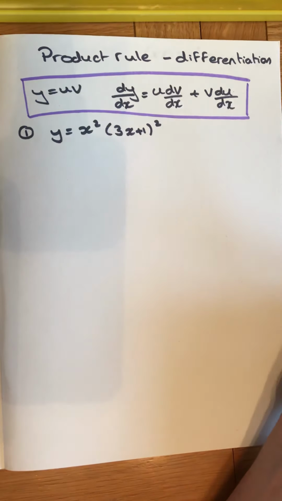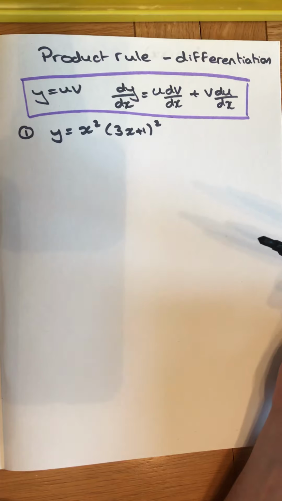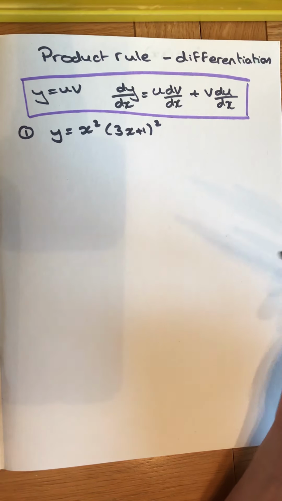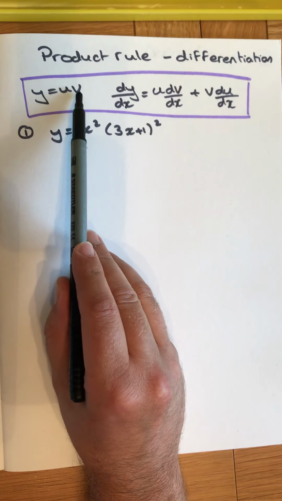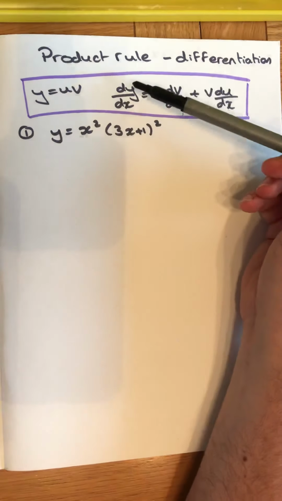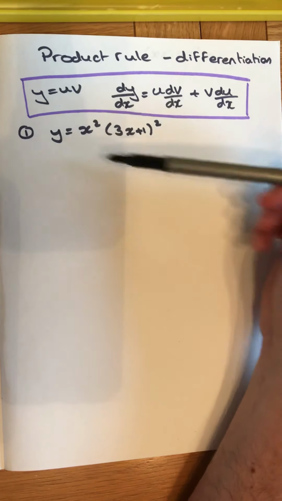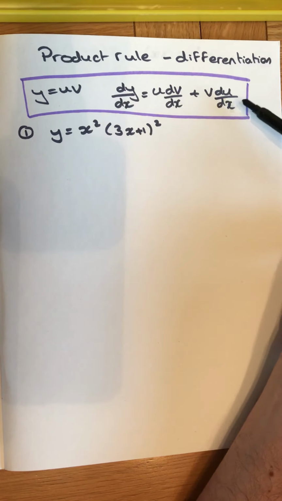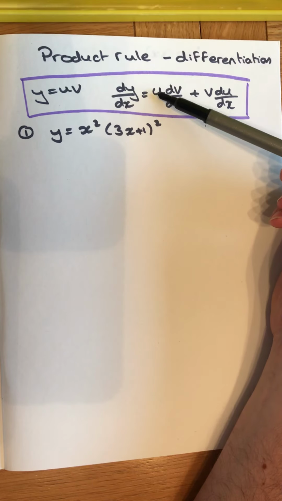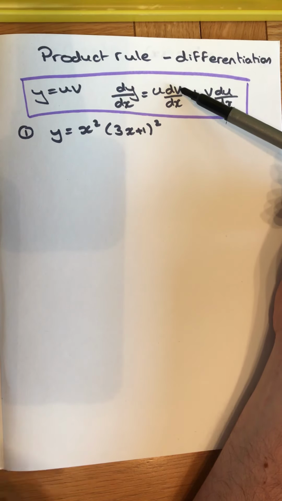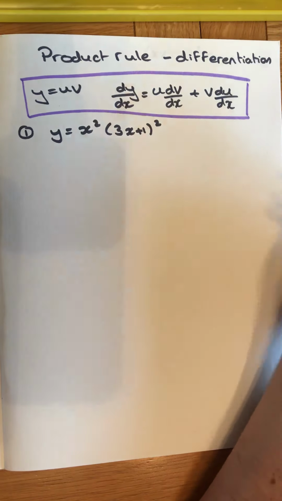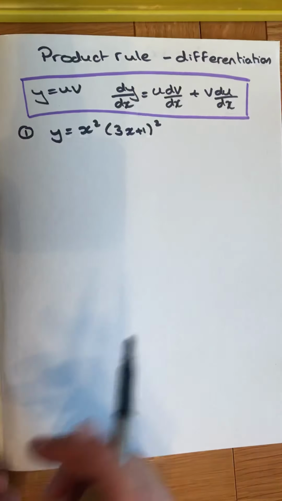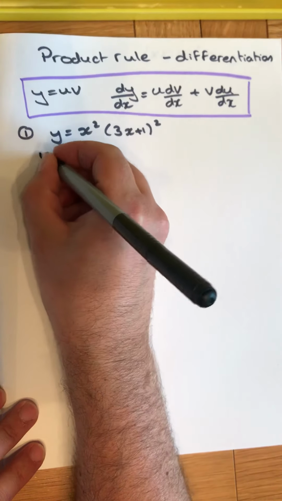This rule at the top, write this down, and as with all my videos now, start working with me. Pause the video whenever you want. You can try and preempt perhaps what I'm going to write. If we call one function u and one function v, then to differentiate y with respect to x, that's what I want to do here, then this is the formula that I use. The thing that was called u, I multiply it by the derivative of the v function, and the v function gets multiplied by the derivative of the u function, and the two things are added together. It will all start making sense when we set this out in quite a nice way. So let's just crack on.